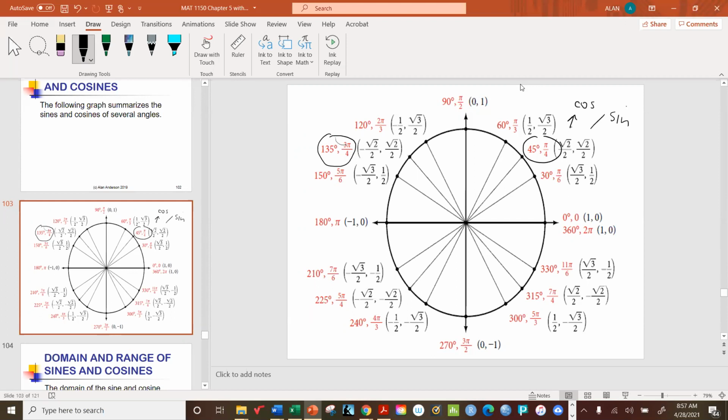If we then move down 90 more degrees to 225, in the third quadrant, both X and Y are negative. So therefore, we have negative radical 2 over 2 and negative radical 2 over 2. And then we move down here 90 more degrees. And you can see in the fourth quadrant, it's Y that's negative and X that's positive. So therefore, this time it's radical 2 over 2 and negative radical 2 over 2. So in other words, once you know the first quadrant, you can figure out all the rest by noting where values are negative and positive.